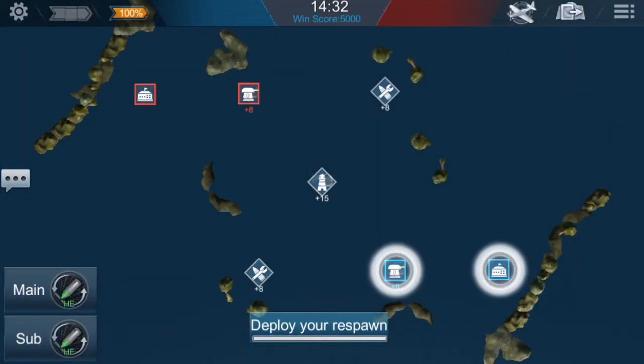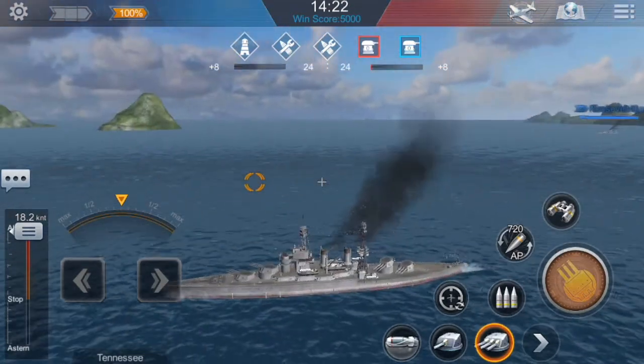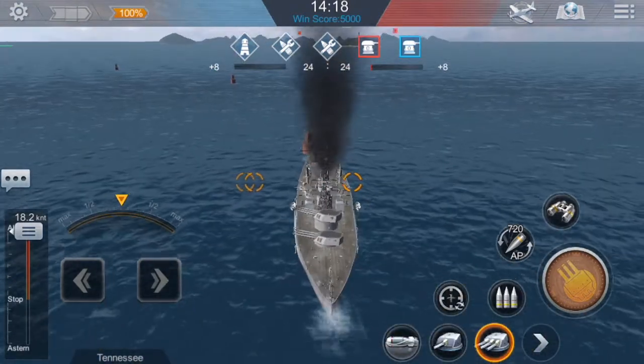Okay, guys, we're in the battle. I'm gonna change my main to AP, and we're gonna spawn right there and deploy. So here we go. Okay, so why am I going backward? Why am I looking backward? This ship is pretty beautiful. I love looking at this, man.